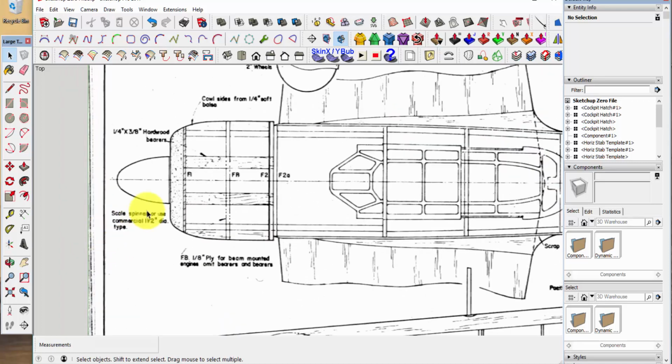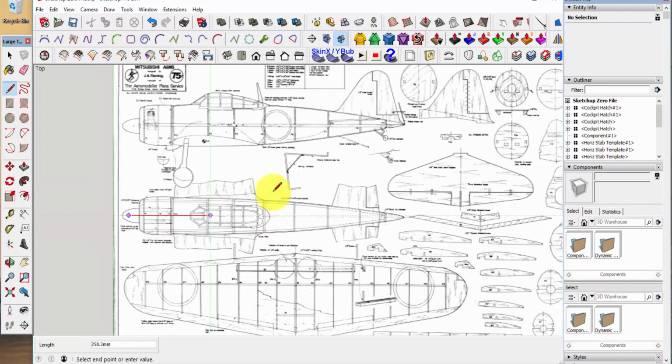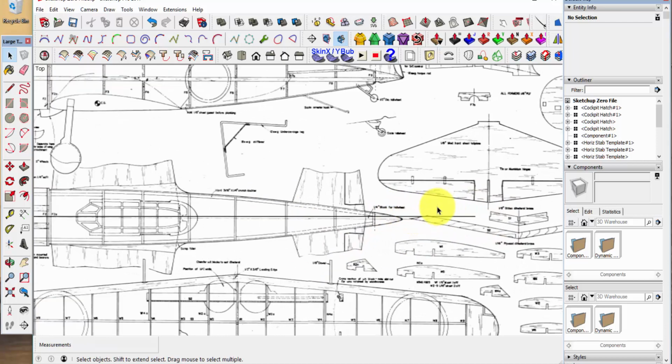We're going to come down here because we're going to need these construction lines anyway later on. And we're just going to simply take the center line of the fuselage here, and we're going to come back on the red axis. Notice I'm not worried about what the center line of the aircraft is doing right now. I'm merely interested in what the axis is doing on the entire plan here. We want to make sure, because according to SketchUp, that is level. And now let's look in here and see what happens.